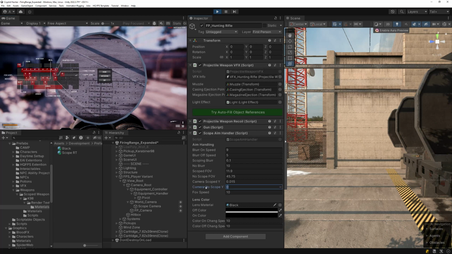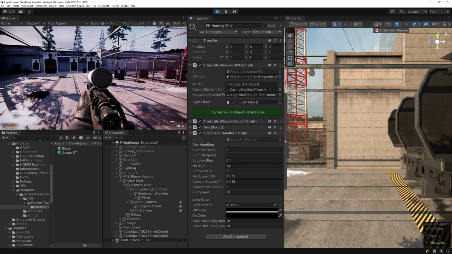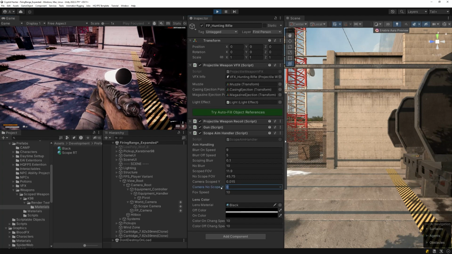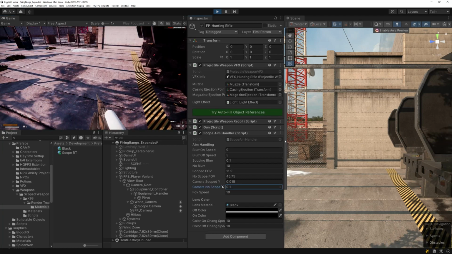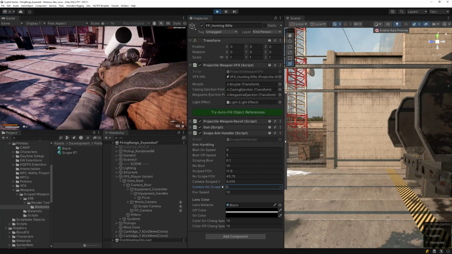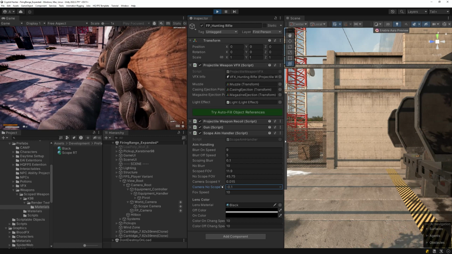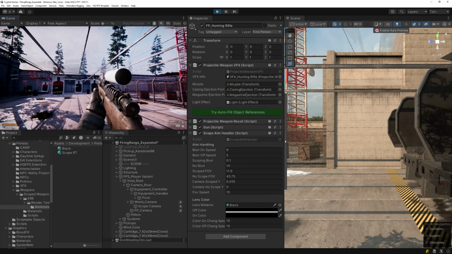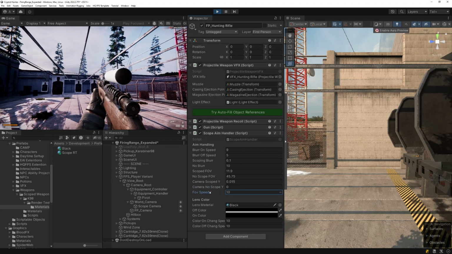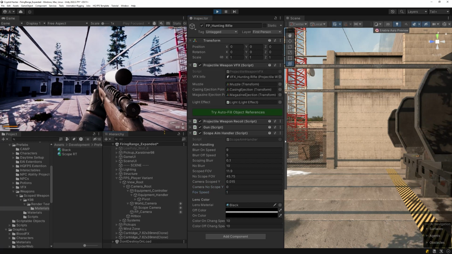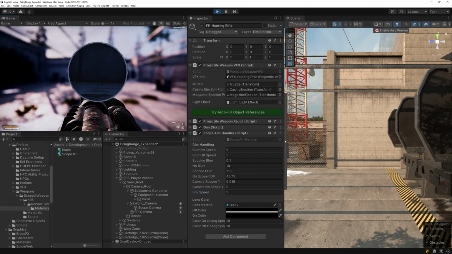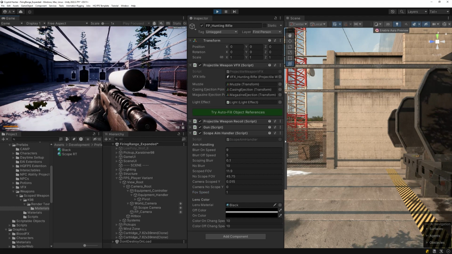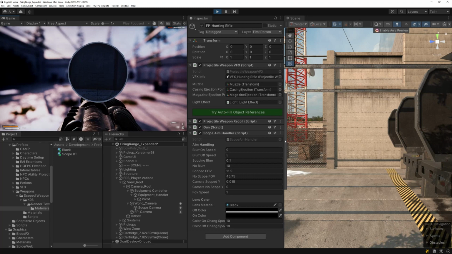And this is of course the position of the camera when it's not zoomed. It should be 0. I think you could adjust it. If you change it, it just looks like this. So I guess you could adjust it to your taste, but 0 works. 0 is its original position in the asset. And this determines how fast the game will assume the field of view that you determined. So you see, and that's about it.